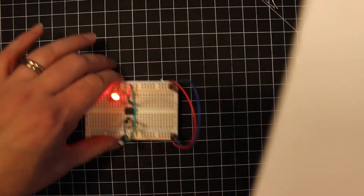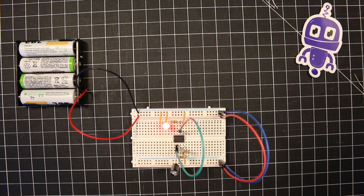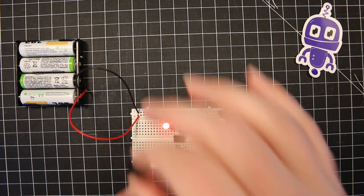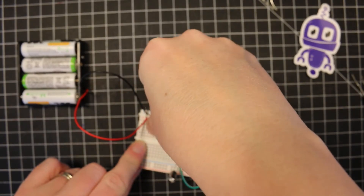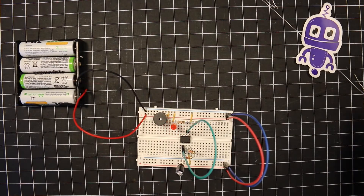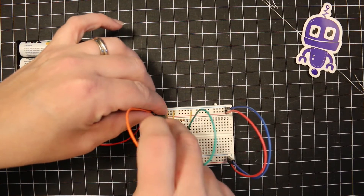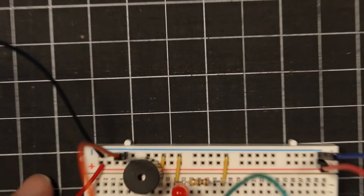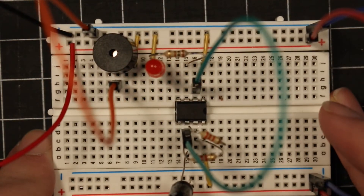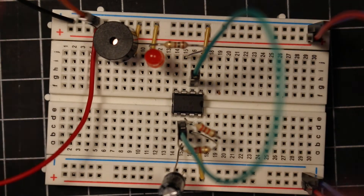So it makes sound with this bistable circuit because we're giving it a very set on and off. If I just plug it in right now with my positive over here and my negative there with jumpers connecting them, it doesn't make any sound because the wave is too slow to be meaningful. You can hear some electrical noise when you plug and unplug it, but you can't hear any specific sound.